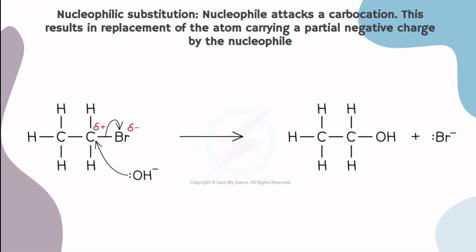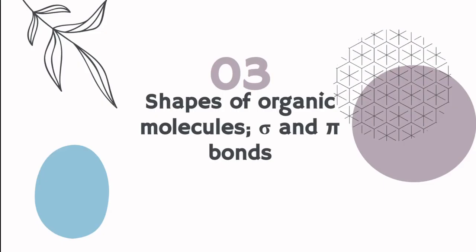Then we have our nucleophilic substitution where the nucleophile attacks a carbocation. So we have this exchange in electrons on the right where the bromine is getting some of the electrons and the carbon is just being a little more positive because of that. This hydroxide is a little negative, so it decides to hop in there and it just replaces this. If I was to name this, it would be ethanol. That's what it would be named. We have ethanol, and then bromine sort of tossed to the side there. So that's the end of our mechanisms that we're going to talk about for now, but we're going to get to a lot more specific examples later on in other chapters.